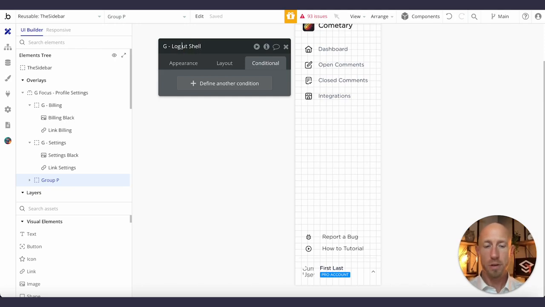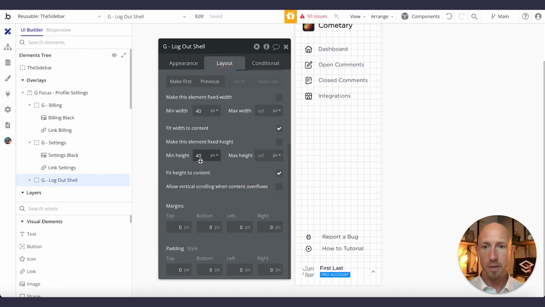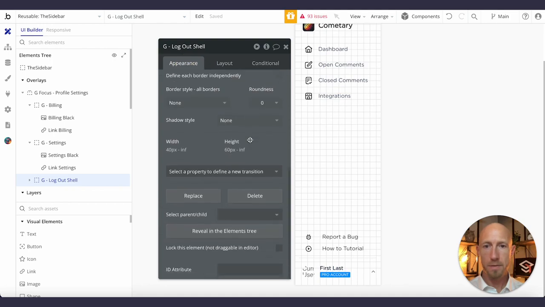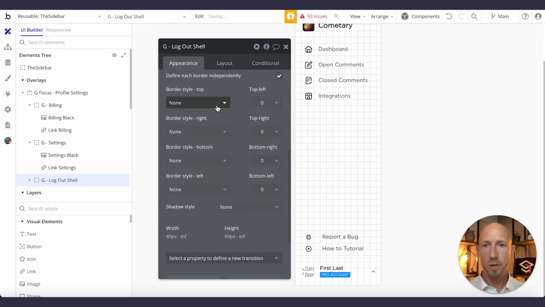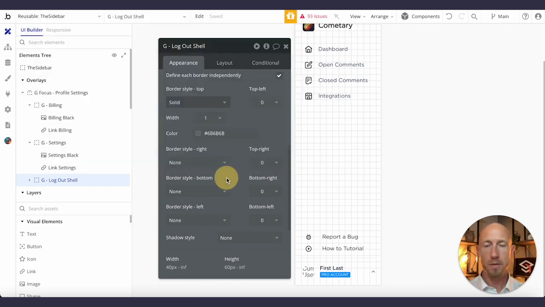The thing that's going on here is just that we want this extra. Let's make that 60. Let's give it an independent border, top border, solid. Yep, that's the one.